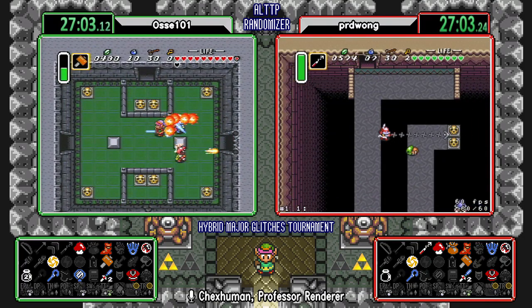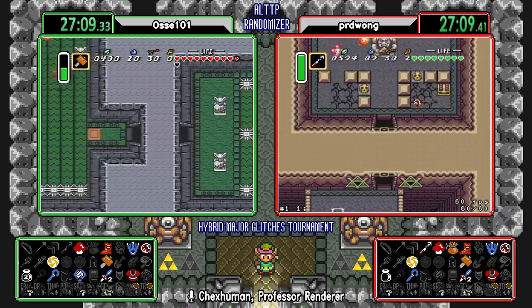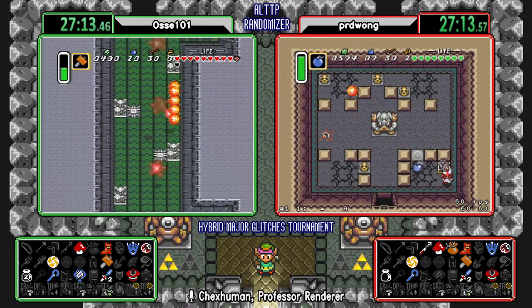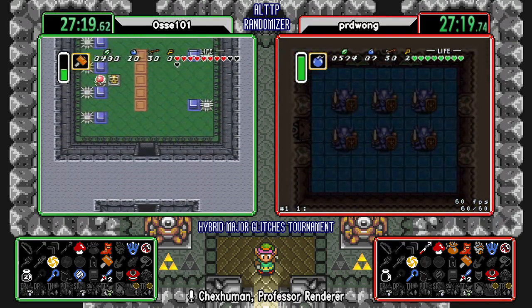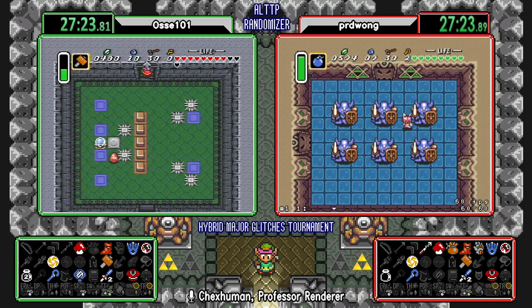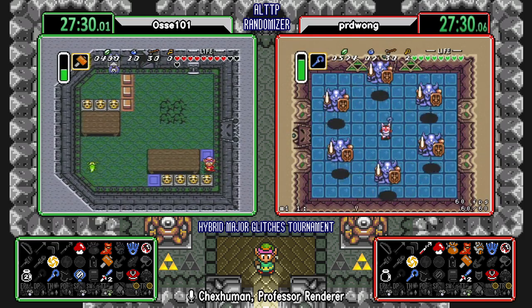A single arrow is in Ganon's Tower Big Chest. All right, so we are approaching Ice Armos for prdwong. I'm curious how we'll go about that. A glove is in Bob's chest, very good. And yeah, I suspect this could be a Burna fight, or it could be sword beams. All right, Burna is a good call.